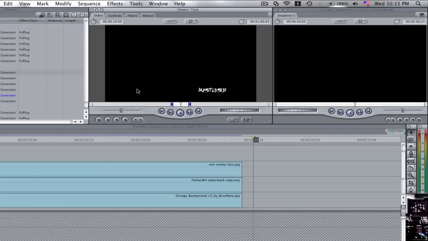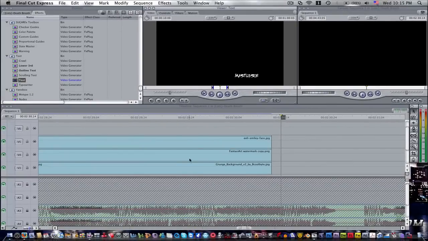And that's pretty much it on how you mess around with adding your username in Final Cut, if you want to do it within the program. But I think it's a lot better if you just get rid of this and just do it this way.